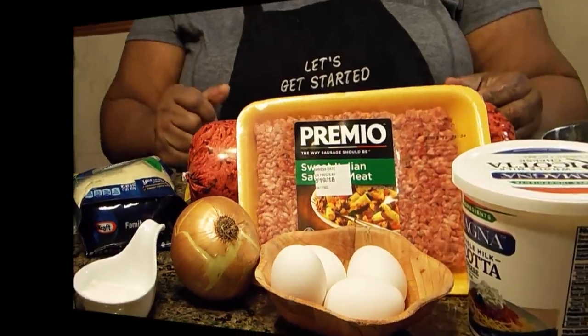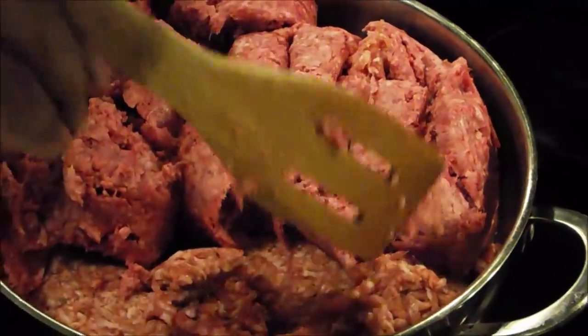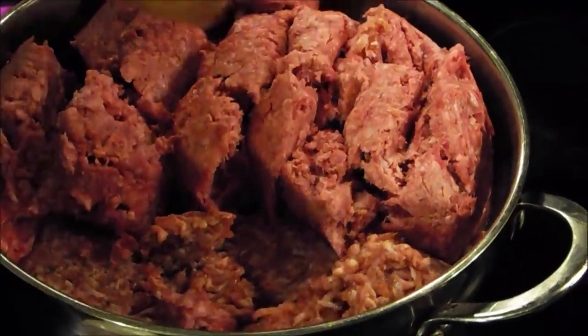I'm feeling it today. Okay, now I'm at the stove and here I have my sausage in with my ground beef.